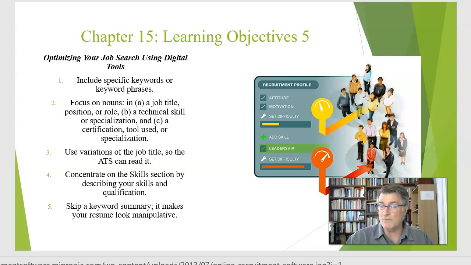There are 5 different ways in which you can do this. The first one is to include those keywords or key phrases that you think the ATS is going to be looking for. How do you do that? You read carefully through the job description, the actual posting or advertisement for this job, because it will be full of those keywords. Import them into your resume or at least your cover letter, because your resume presents you to a potential employer in a general sense, but a cover letter specifies your skill set as it relates to the specific job.